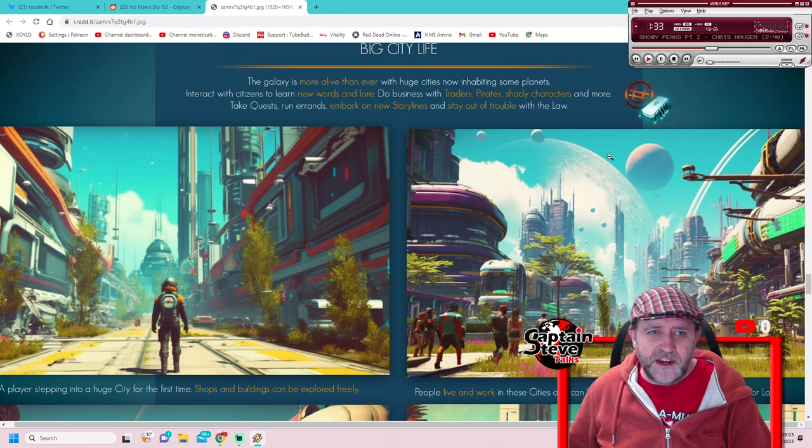Big city life. The galaxy is more alive than ever, with huge cities now inhabiting some of the planets. Interact with citizens and learn of new words and lore.